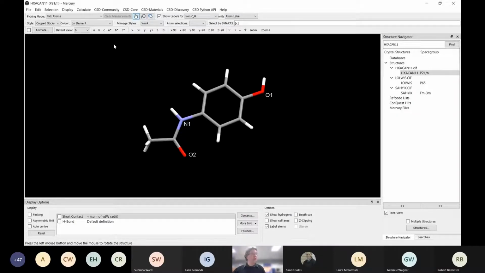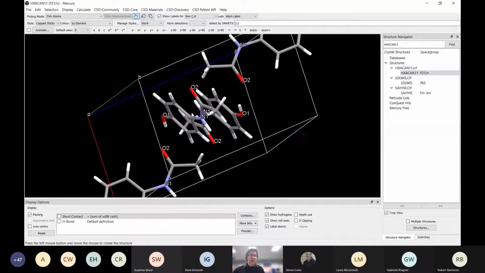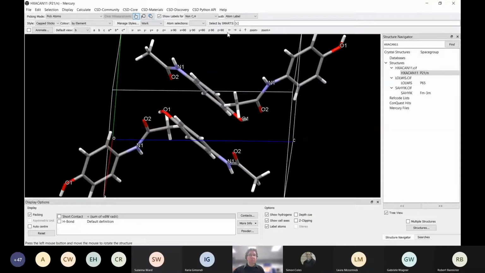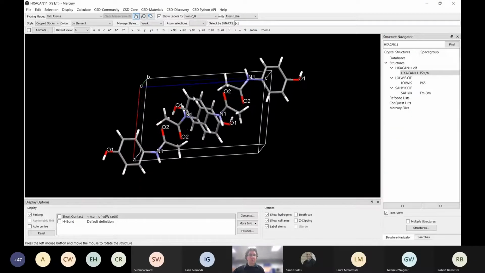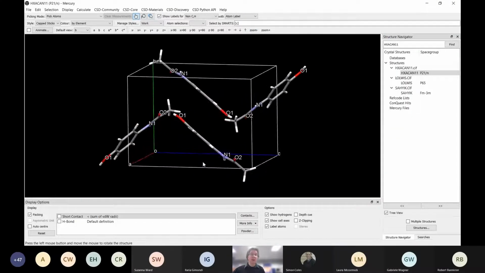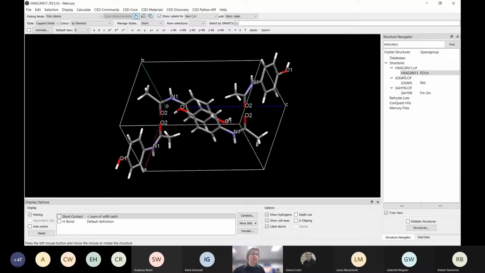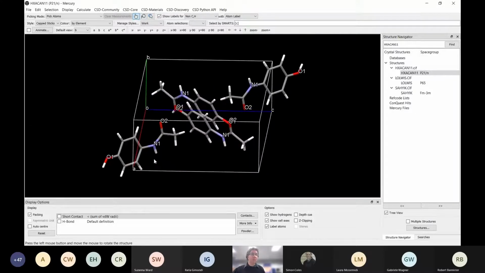I've been talking about how you can pack the structure. So if we go for the packing, there are lots of ways of doing packing. The easiest way is just to tick this box down here, packing, and we get a structure. So we get multiple atoms. Zoom here. So we get the unit cell. We get four molecules in this case. And we can start to see how the molecules could actually pack.